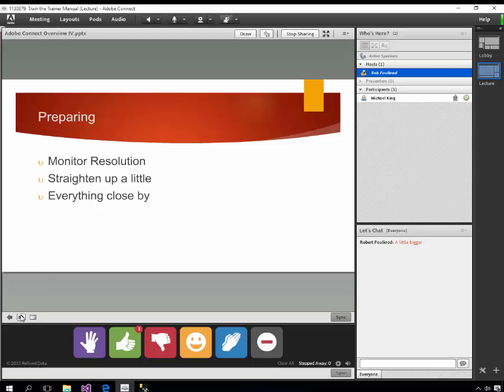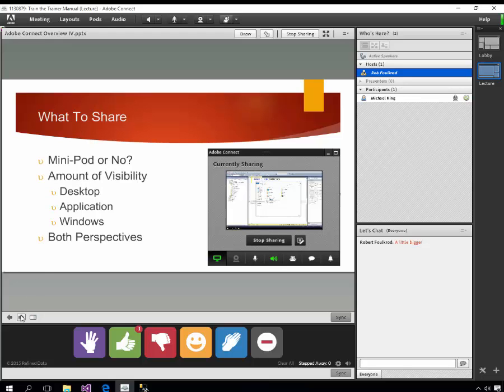Generally, when you have a dual monitor option, try to stay away from the, actually, you can do what you like. I try to stay away from the mini pod. I like having full screen of both. But if I'm at a customer on site and I only have a single monitor, then I'll use that mini pod, and I will show my entire desktop. I think it's the least limiting for what folks generally want to do.